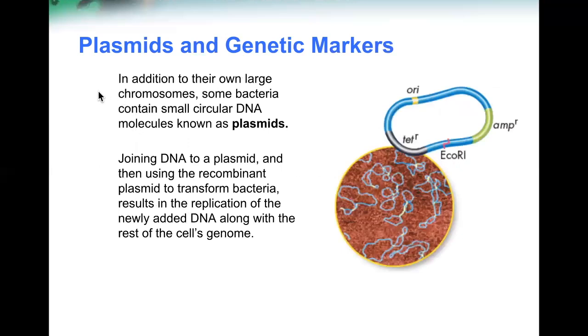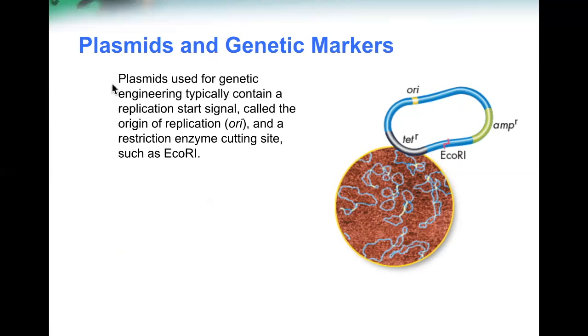In addition to their own large chromosomes, some bacteria contain small circular DNA molecules called plasmids. Joining DNA to a plasmid and then using the recombinant plasmid to transform bacteria results in the replication of the newly added DNA along with the rest of the cell's genome. Plasmids used for genetic engineering typically contain a replication start signal called the origin of replication, ORI, and a restriction enzyme cutting site such as EcoRI.